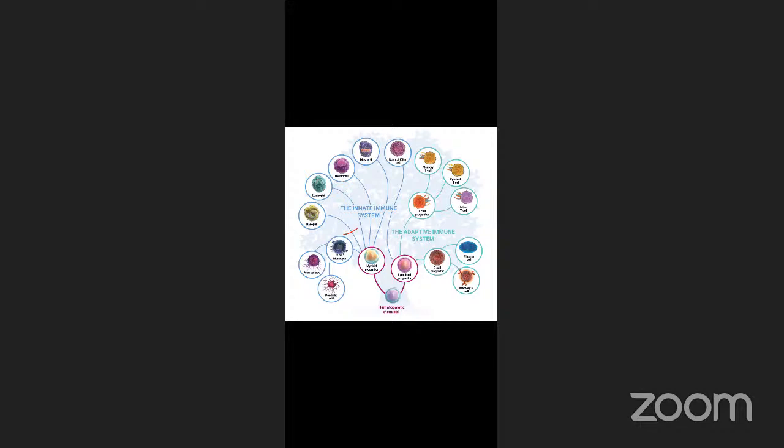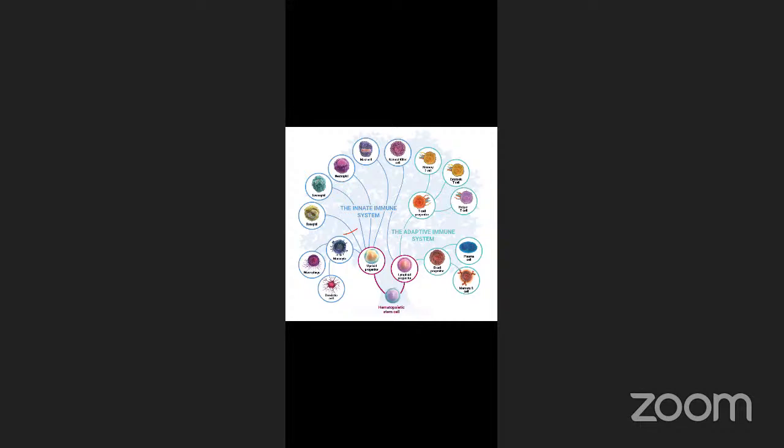And the fourth one is different types of areas: nasal associated lymphoid tissue, gastrointestinal associated lymphoid tissue. Different types of lymphoid associated areas are there, and those also act as secondary lymphoid organs. This is about the types of organs. We have two types of lymphoid organs: the primary lymphoid organ and the secondary lymphoid organ.